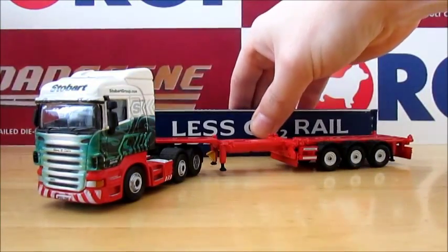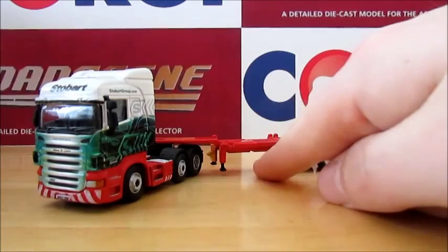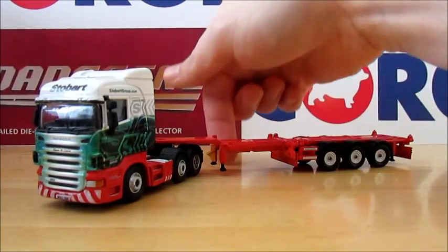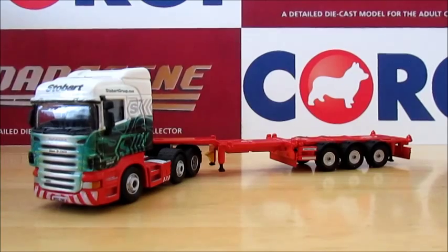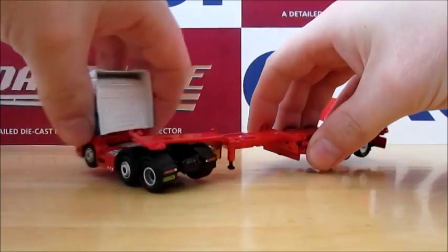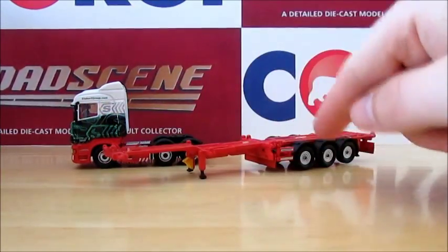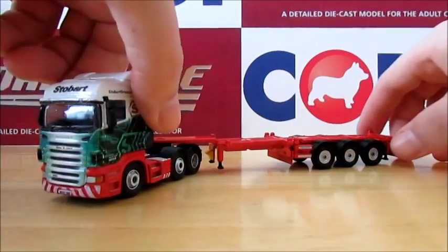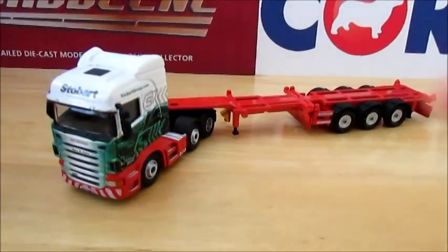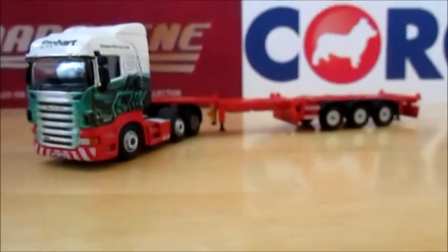As you may have noticed, there are also two wheels which should be put on the front of this trailer, but I've removed them because it doesn't represent the trailer that they pull. It's easy to do - you've only got a couple of screw holes on the bottom, just remove the two front wheels and the wheel arches. I think it looks much better; it looks better as that rather than having the two extra wheels there.